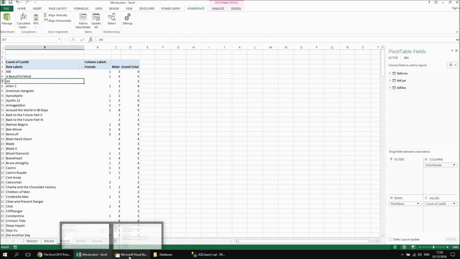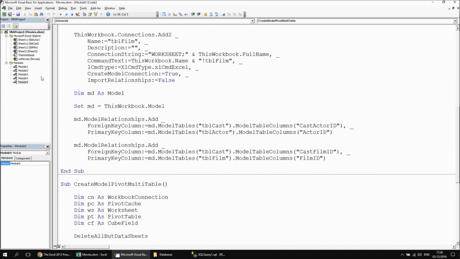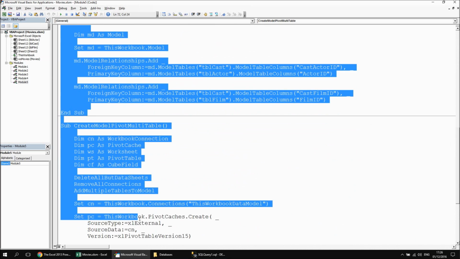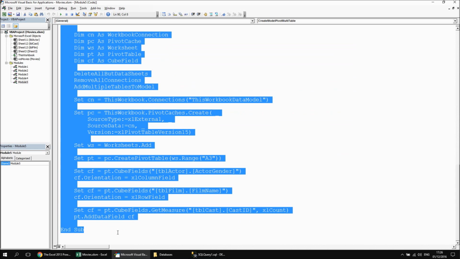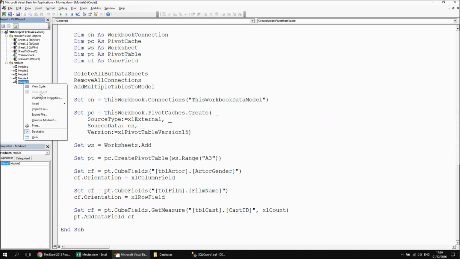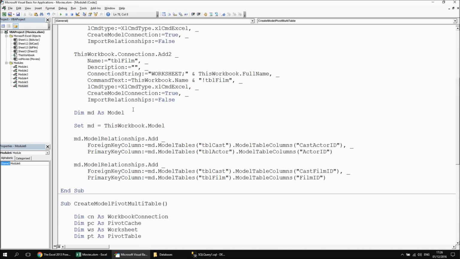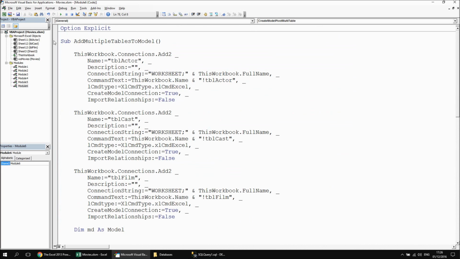Head back to the VB editor, and then I'm going to copy and paste all the code that's currently sitting in, apart from the delete all but data sheets routine. I'm going to copy the two last subroutines from this module number 5. I'm then going to create a brand new module and paste those two subroutines in, and I'm going to change the names of both of these two subroutines.